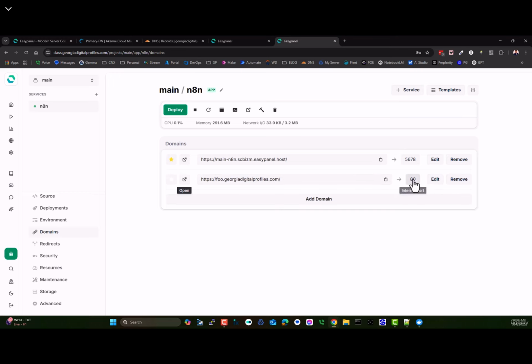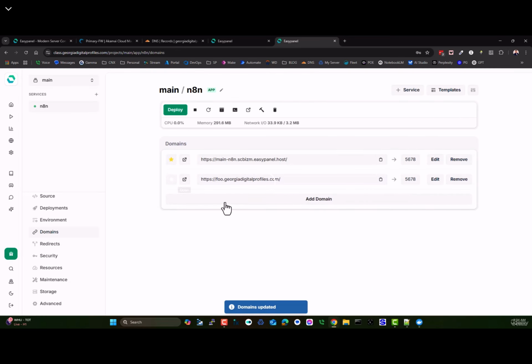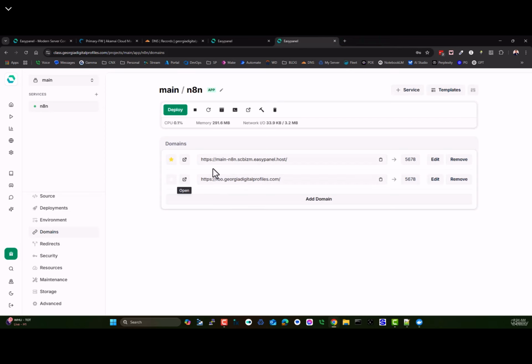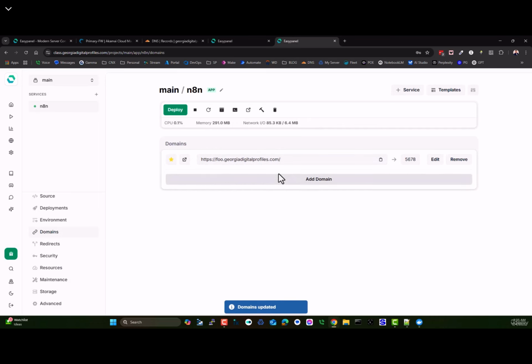So for some reason, all right, I do need to change that port. I thought that looked weird. 5678, that's the internal port. Normally that comes across, so there might have been some weird change to the way that worked. So if that happens to you, just know that to change. Anyway, a good rule of thumb to follow is all you're doing is cloning this first one. So all of the settings for the first one, make sure you copy it and then just change it out to your domain name. Now I can make this the primary one and it switches them and I can remove the old one. So now it'll never answer to that other funky thing.